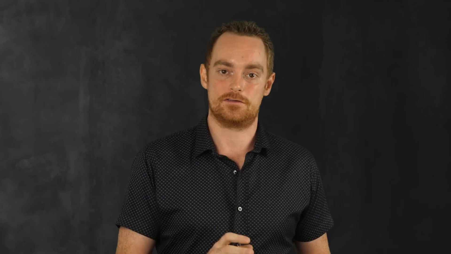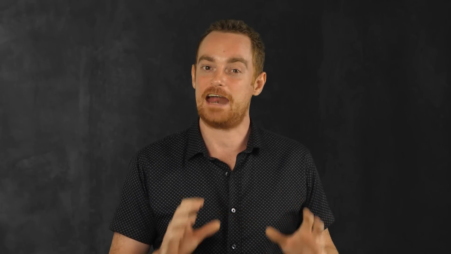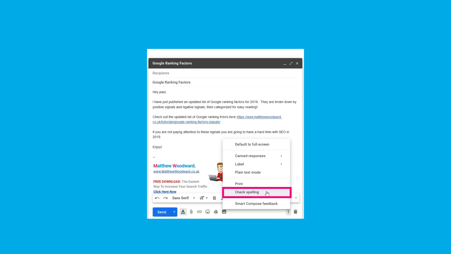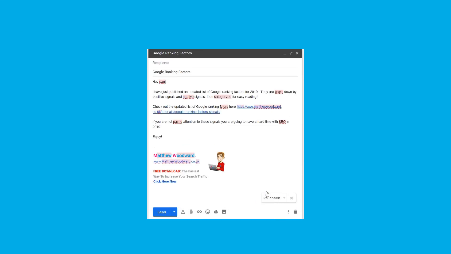Gmail has an automatic spell check tool to help you catch the most basic errors. But did you know about their advanced hidden spell checker? That will help you find high level mistakes like capitalization problems and complex misspellings. You can just click on each word to correct it.